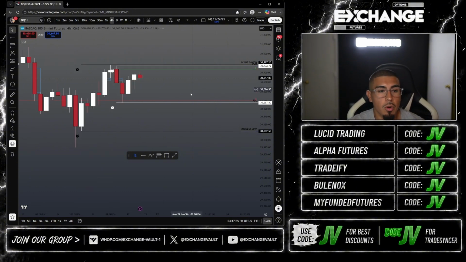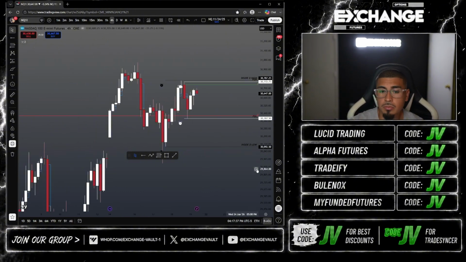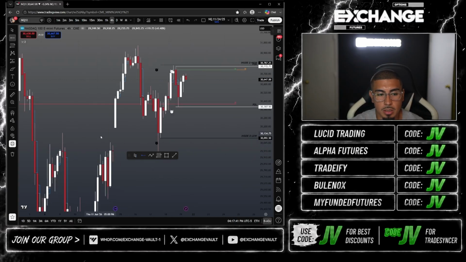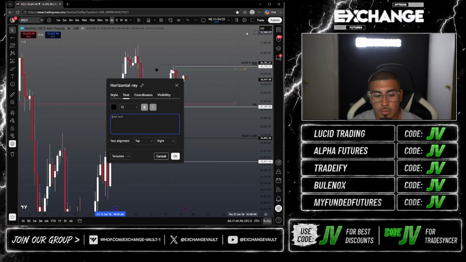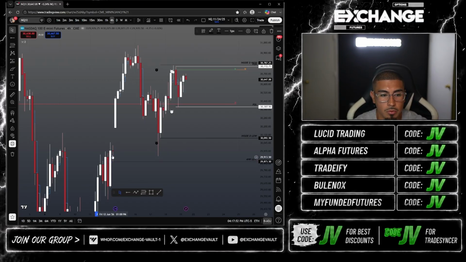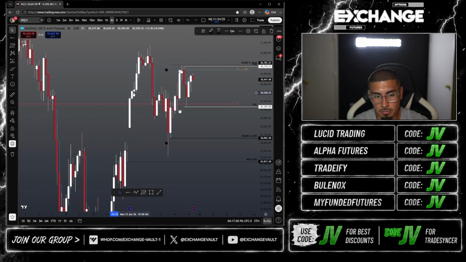Let's break it down to the 4 hour, see if you guys see a little bit better. So on the 4 hour time frame, we came to retest this gap here, the new week opening gap. We held the 4 hour low, right? We'll just mark this up as our 4 hour low. Why is that my 4 hour low? Because that's the last down move that caused a break above these highs here with the gap up. This is external. We didn't break below it. We broke internally this order block.